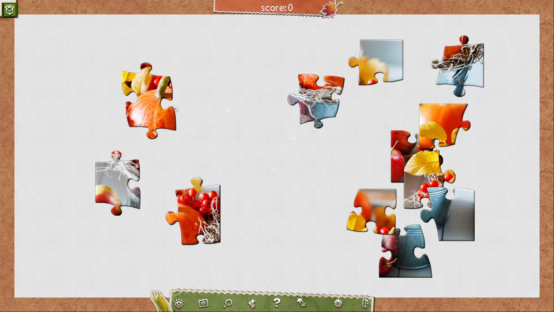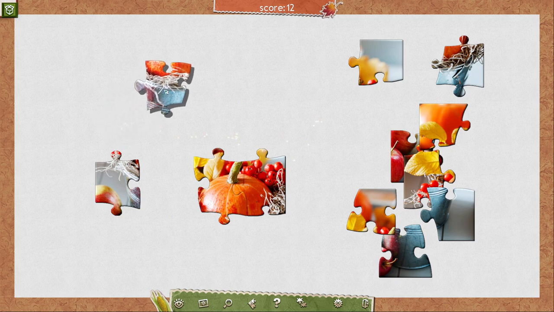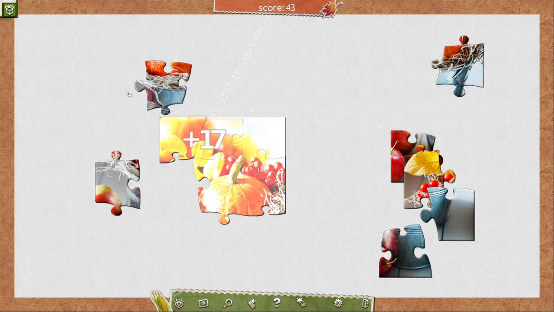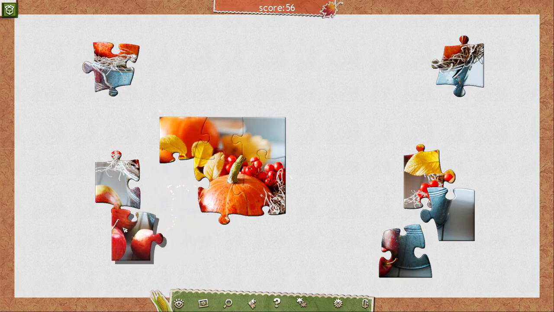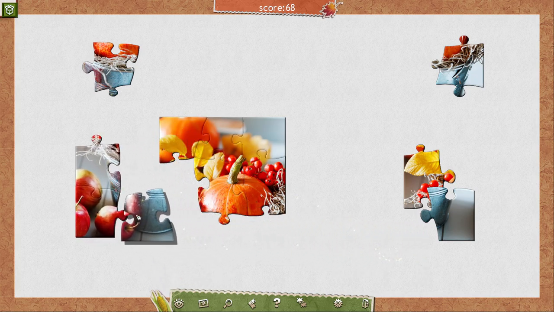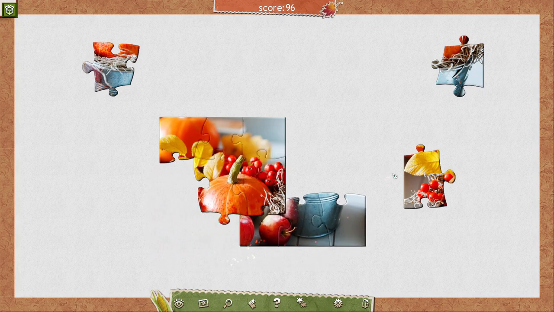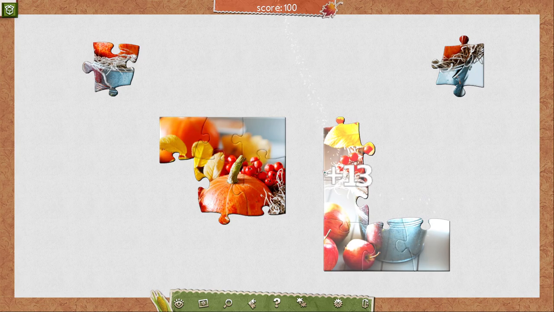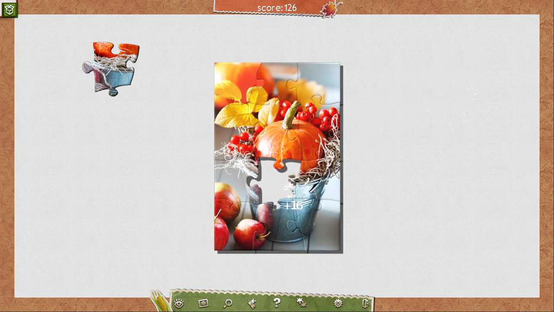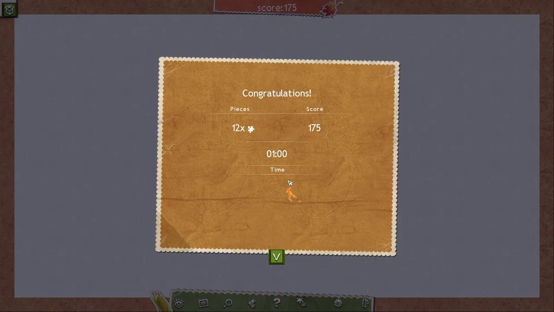Go right here. Got it, yes. Right here. Got it. Okay, that's good. Right there. Got it. I'm awesome. It's going around somewhere, right here. Okay, so this must go right here somewhere. Got it. Okay, got that. So now it's the one piece. There we go. All right, so we finished that one.